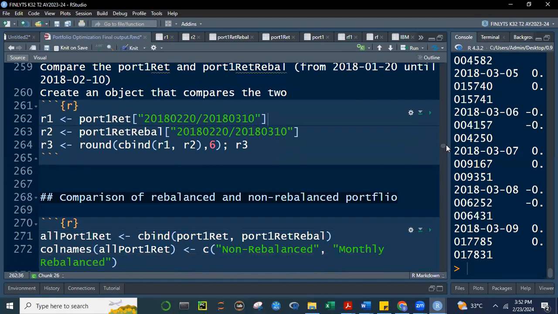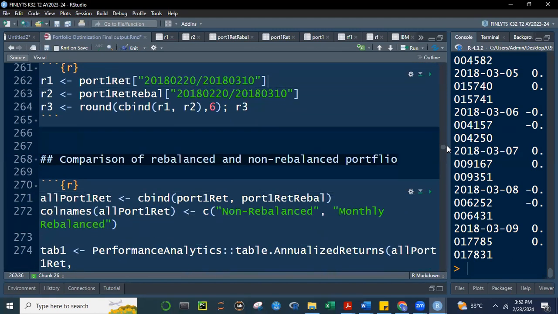All right, so let's have the whole comparison. Let's create this object, all port 1 ret. We will bind port 1 ret and port 1 ret rebalance. So this is the whole object. Earlier we only bound R1 and R2. This is the whole set of port 1 returns, and this is the rebalance returns.